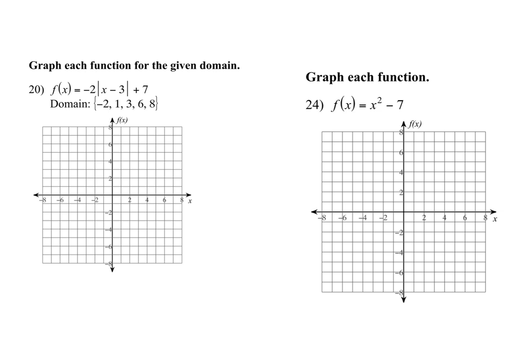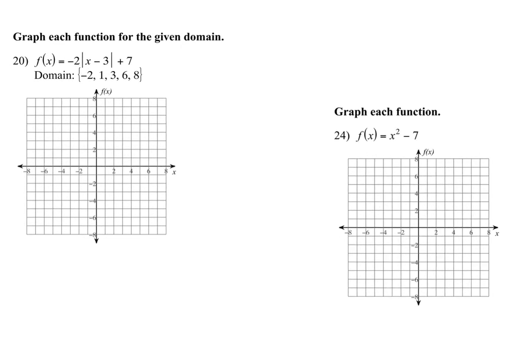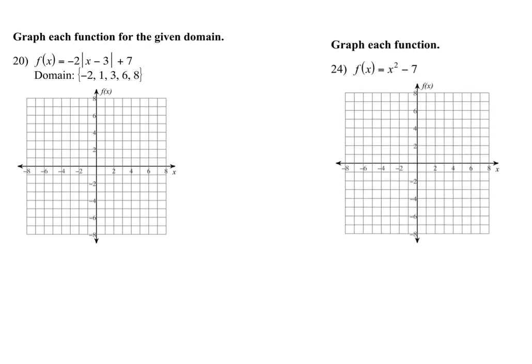For number 24, you're going to pick 5 points, but then you're going to connect those dots, all right? And so for this one, the difference here is I have given you exactly what you need to use. So you are going to draw your chart with the X values that I have given you, and then you are going to plug it in. So I gave you -2, 1, 3, 6, and 8.